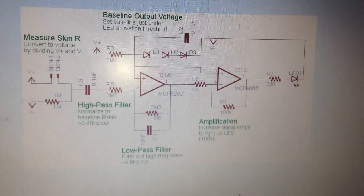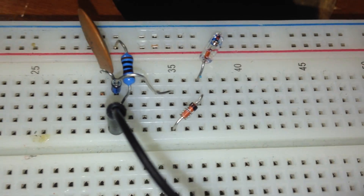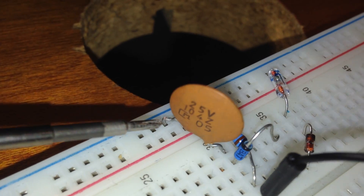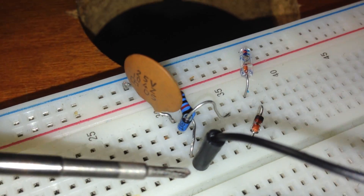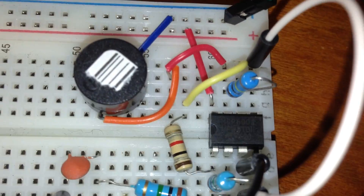When the input resistance from the skin comes to pin number two — the negative pin of the operational amplifier — you can see that I made it with three different types of diodes to generate exactly 1.024 volts. I need one capacitor to short with the negative. The negative pin is connected by a 10 kilohm resistor to the diodes, and these three diodes will make exactly 1.024 volts to connect to pin number three of the IC.